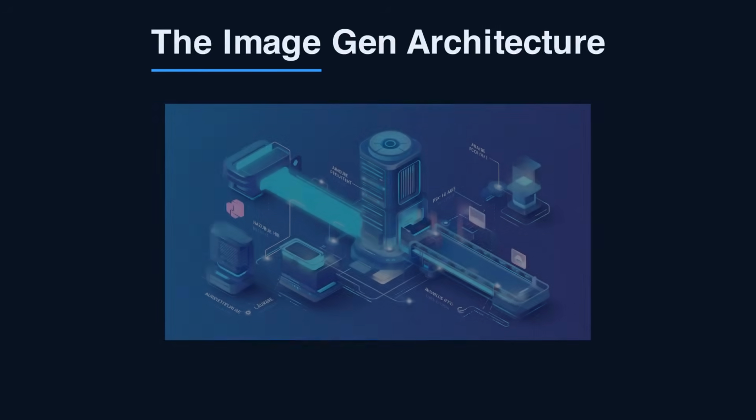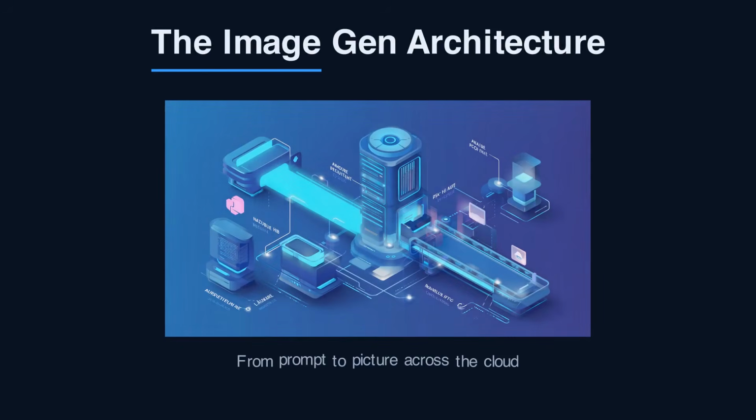Calling DALL-E 3 from Python is one line of code. Building a production image generation service around it is not. Today we dissect a realistic reference architecture for generating images with DALL-E 3 on Azure OpenAI. The components, how a request flows through it, where it breaks, and the trade-offs an architect actually weighs.